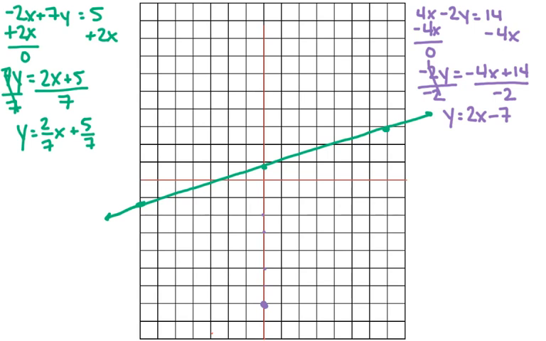I'm going to erase these last 2 points that I made. And now I'm going to move up 2 units and to the right 1 unit because remember this is actually 2 over 1. So I'm going to move up 2 units, 1, 2, to the right 1 unit, up 2, to the right 1 unit. And I'm just going to keep doing that because I'm really trying to see where my graphs are going to cross. And I have this really nice equation that allows me to do that. So 1, 2, over to the left 1. So now I'm going to connect these points, which I'm seeing here, 1, 2 over 1. Okay, I'm going to connect these points.